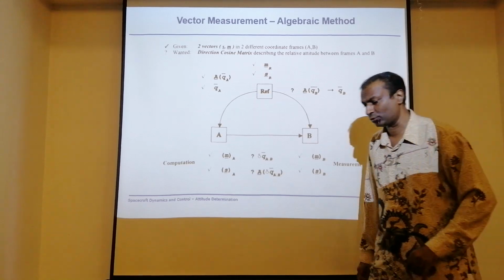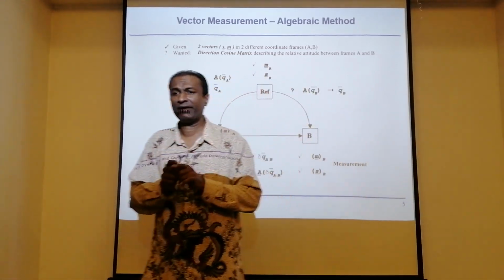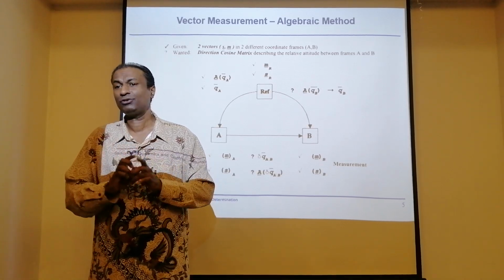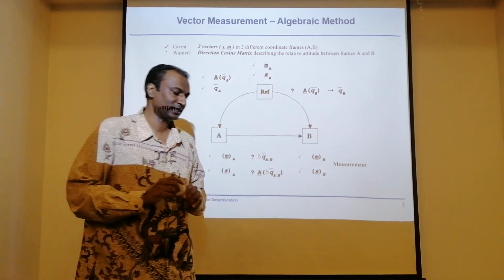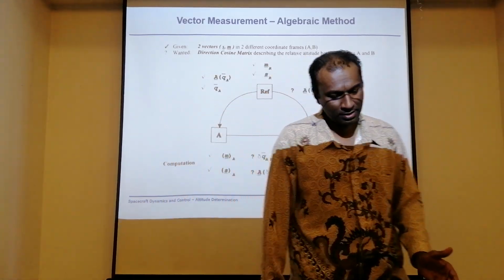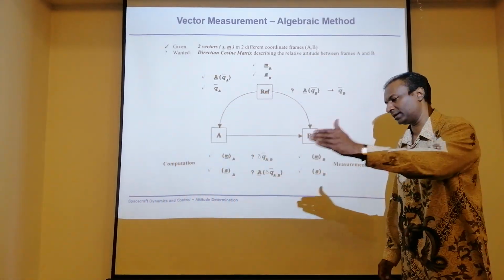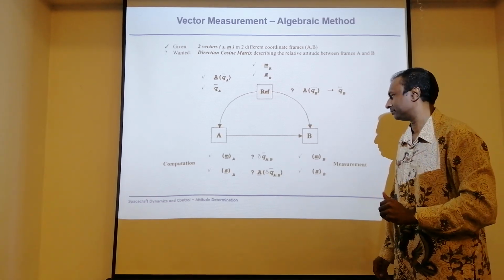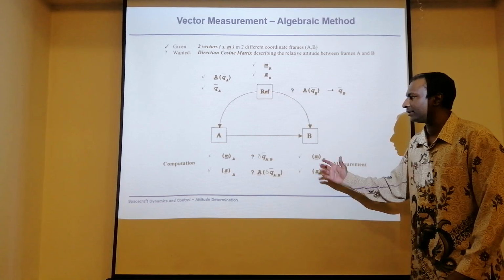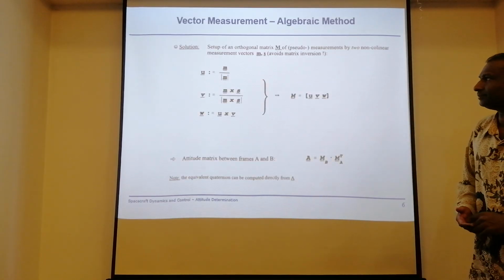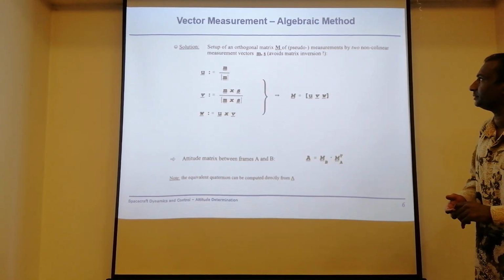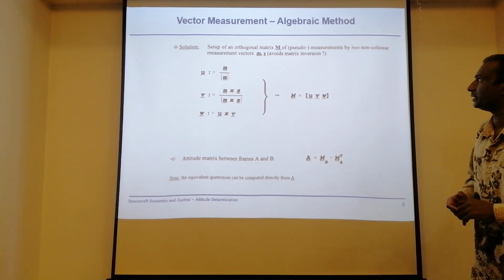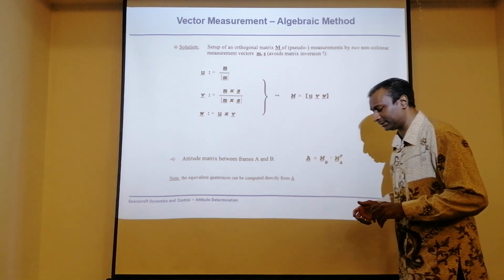These quaternion operators I have also given in the chapter on kinematics, showing how a quaternion can be used as a tool to move from one coordinate system to another coordinate system, that means from one frame to another frame. Now, vector measurement. For the first method, just as an example, the first method will be the algebraic method.